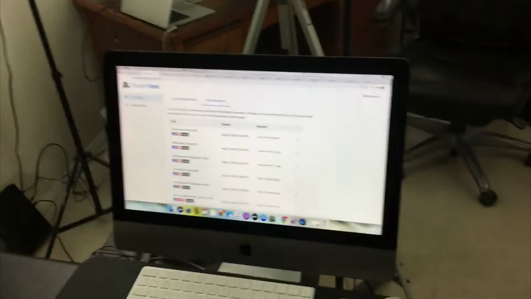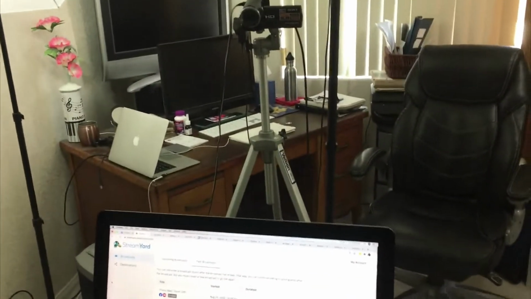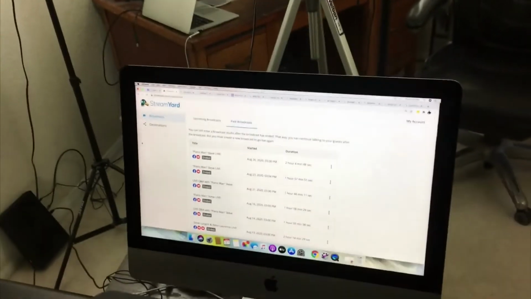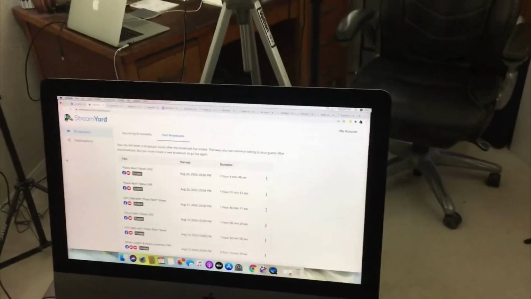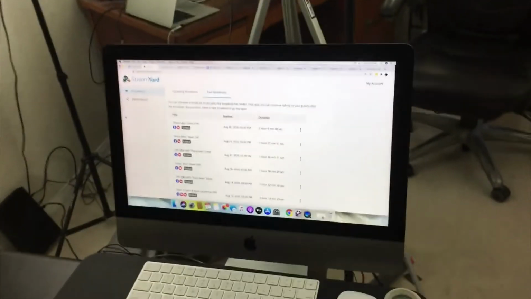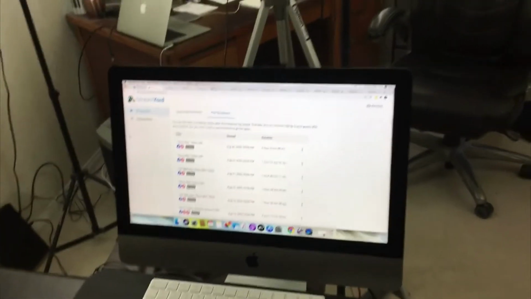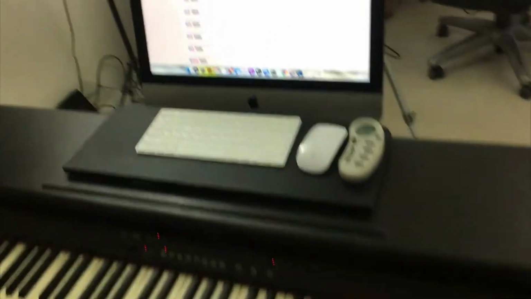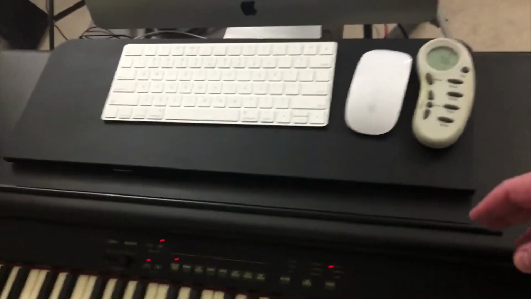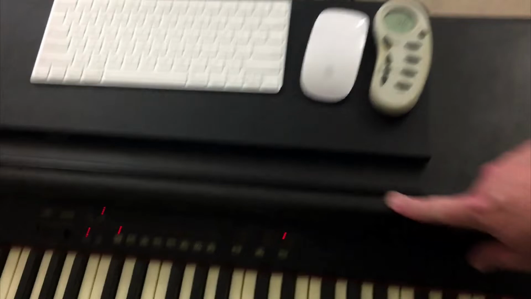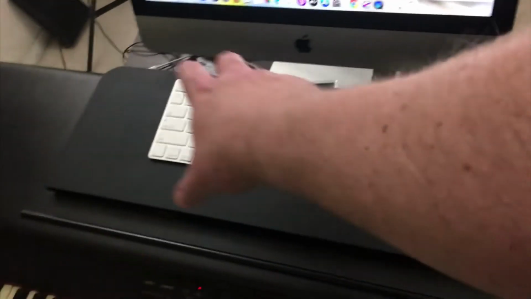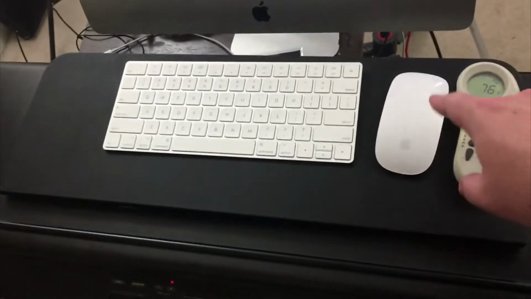And the iMac is sitting right in front of me, but the camera sits just far enough above it that it's completely out of frame. So you never see it, but I can see a picture of myself, so I can see what you're seeing if I want, or I can read lyrics off of a screen. And so it's very, very helpful. That's how I can see your comments and all that good stuff. So that's really useful. And of course, the way I have the camera angle, you see the piano starting at about right here. So this stuff is never in frame either, but I've got the keyboard, the mouse.